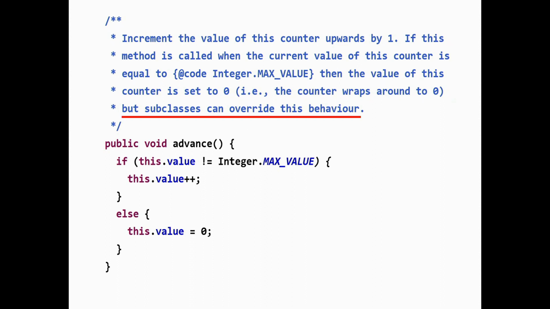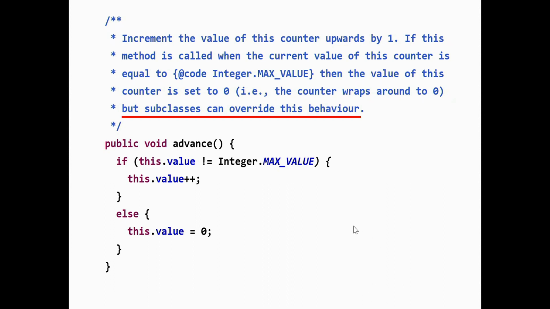And so that means any class that overrides advance has to also wrap the value back to 0 if they override the method. So you have to change your contract to say that something like subclasses can change the way this method behaves. Otherwise, if you don't add that in, someone can write a bunch of code that uses the counter contract, and now when you pass in a different type of counter, their code breaks all of a sudden, because their code assumes value is going to wrap around to 0. As soon as you put in language like this, people aren't allowed to assume that the value is going to wrap around to 0. They have to consider that something else might happen.